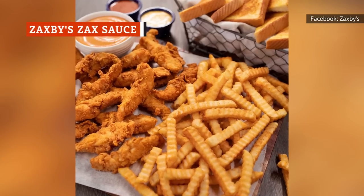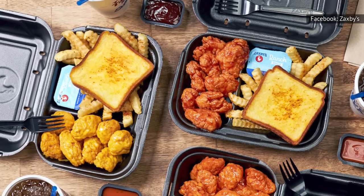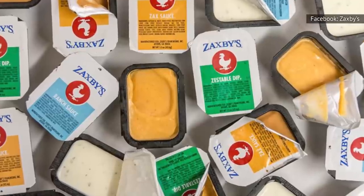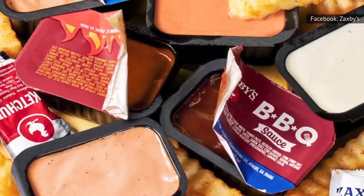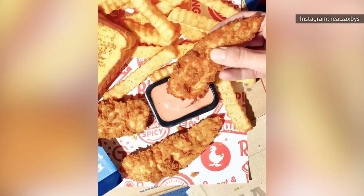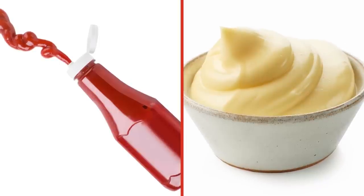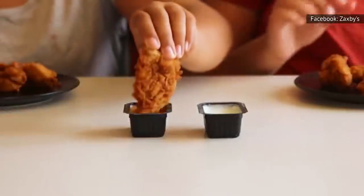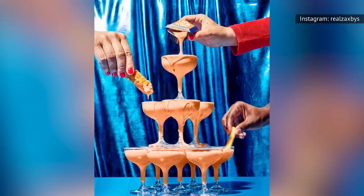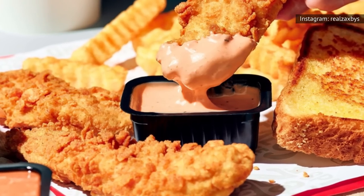If a golden fried chicken tender makes your stomach somersault with joy, then you need to get yourself to Zaxby's. Zaxby's offers customers chicken fingers, salads, and sides, and the one thing it certainly knows how to do is create a slew of condiments to pair with your meal. The sauce selection has its own spot on the menu, so you know Zaxby's doesn't come to play. With 12 different options available, it can be tough to decide on one, but there is one you absolutely need to try: the signature Zax sauce. Zax sauce is basically what many would refer to as fry sauce, meaning it's comprised mostly of ketchup and mayonnaise. Although the actual recipe is a secret, the copycat recipe adds garlic powder, black pepper, white vinegar, and a splash of Worcestershire. The combined ingredients make a dipping sauce you'll never forget. Zax sauce is the condiment your chicken never knew it needed.